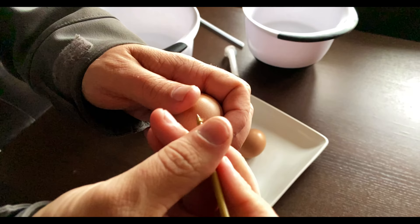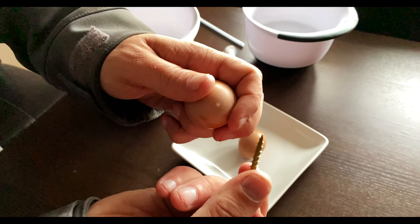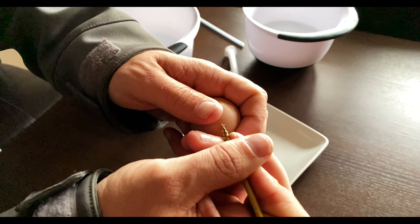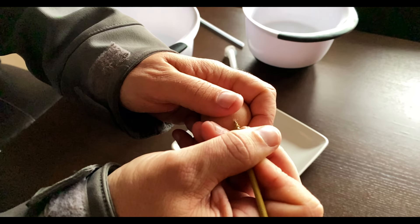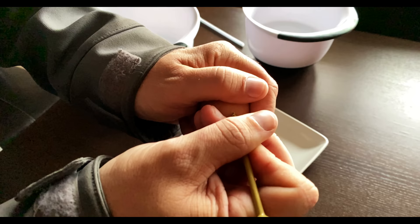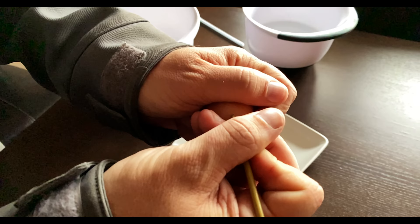Just keep making a circular motion — little holes are what you want. I've tried using a nail once instead of this screw, but the screws seem to have a little indentation on them that helps scratch more than a nail does, which is why I like using these big screws. Right here I'm starting to get into the inner side of the egg — there'll be a little membrane once I get past the hard shell. I just slowly start chipping away at this little area, and now I'm inside the egg, but I need a bigger hole because you have to push air through the egg.